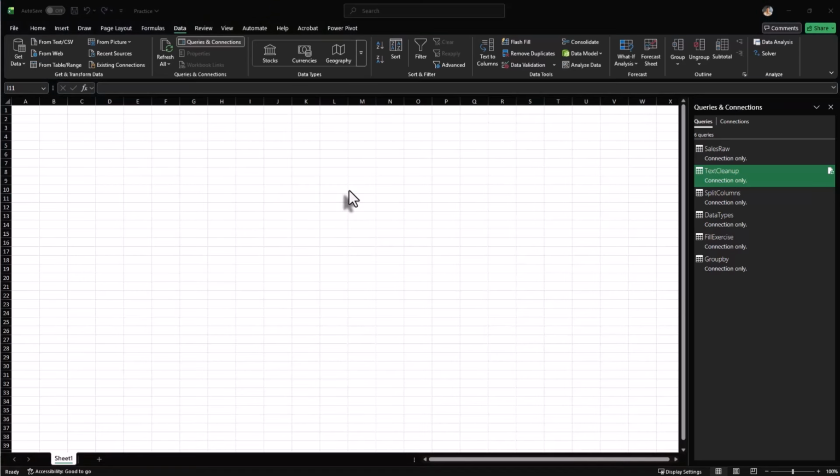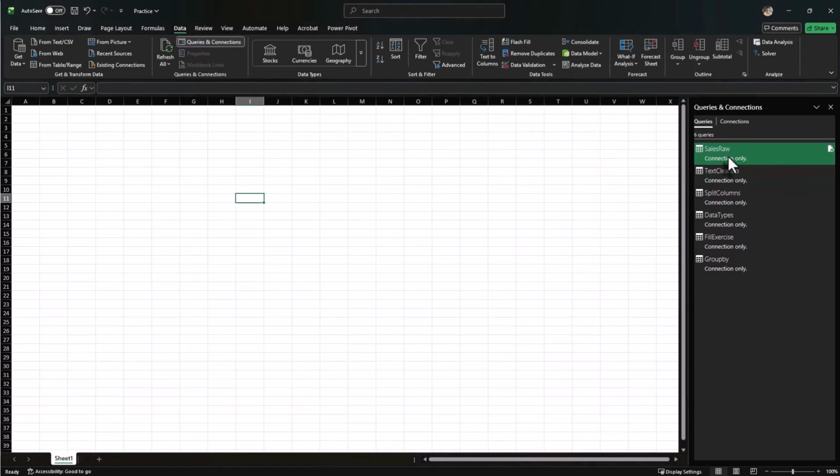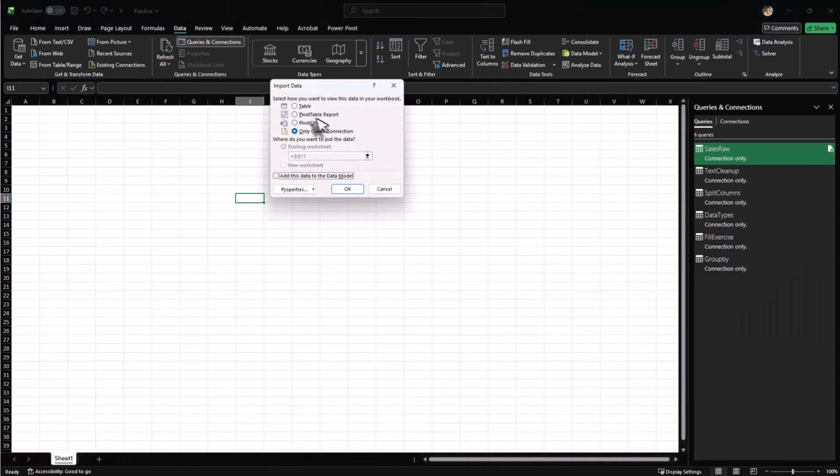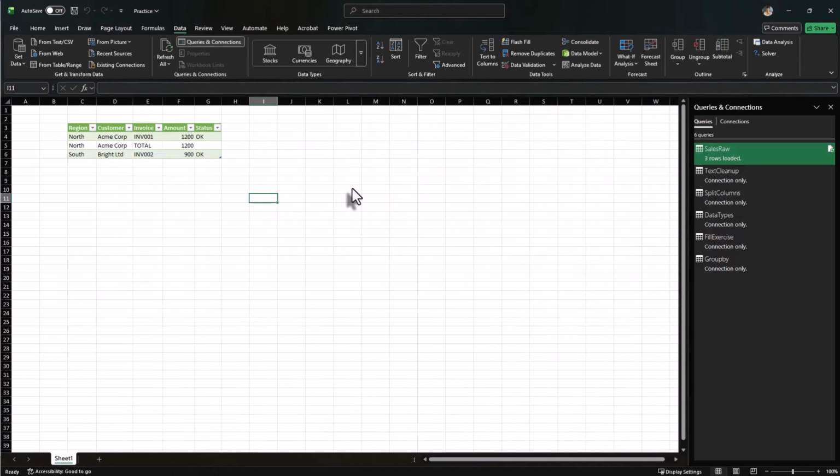Later on in the course, we will also see the use cases of loading some queries as connection only. Let's say we want to load one of the queries as a table. So I can right-click on this query, select Load To, select Table. It can be on the existing worksheet. I'll select the cell where I want the table to appear and click on OK. And there we go, we have the data.